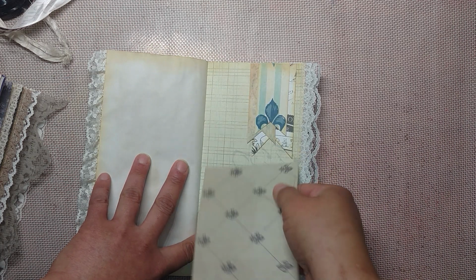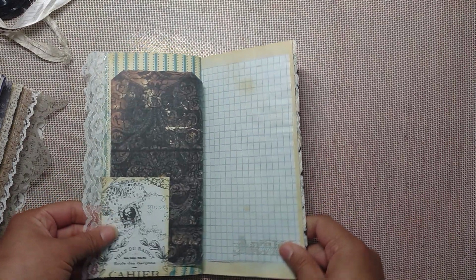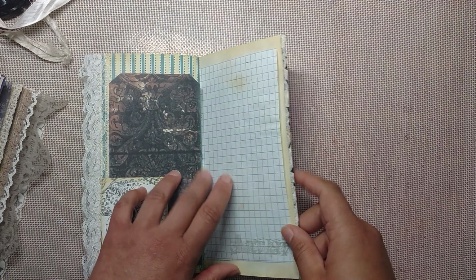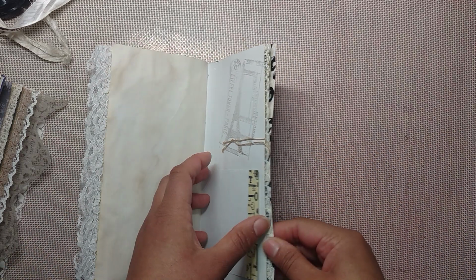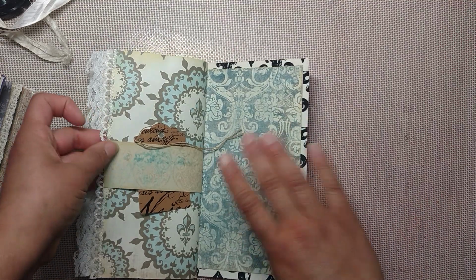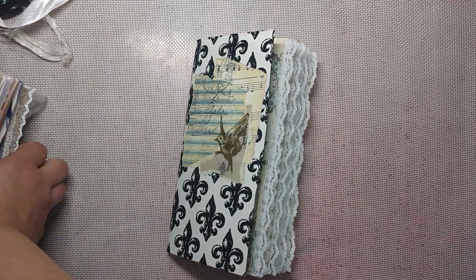Banner tag. I made a large tag. I know that's from a different paper pad too. I don't know which one that's from. But I have all these weird random pieces of paper, so I'm trying to gather them together because they're not enough for a full journal, but I think they're enough for traveler's notebooks and stuff. So you'll probably see a lot more of those coming up pretty soon. And here's the back, just the last page. Real pretty, real simple. And those are the books that I've made so far.